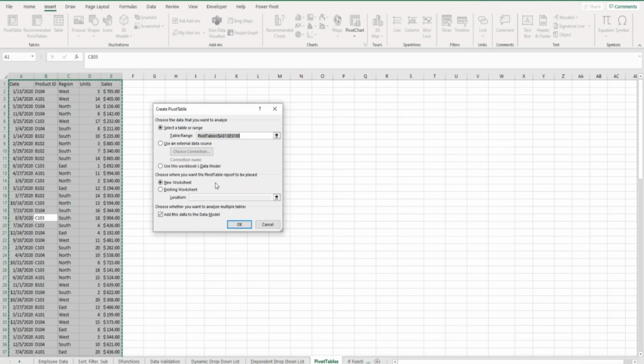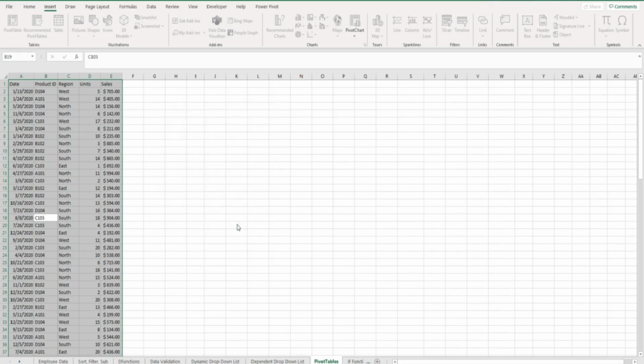For this example, I'm going to select Existing Worksheet, and for the location, we can click inside this box and select a cell on this current worksheet, so that way we can have our data set and our pivot table on the same worksheet. So I'm going to select cell J2 and click OK.